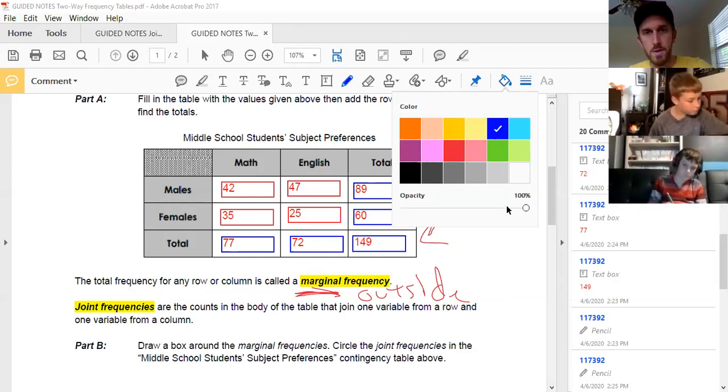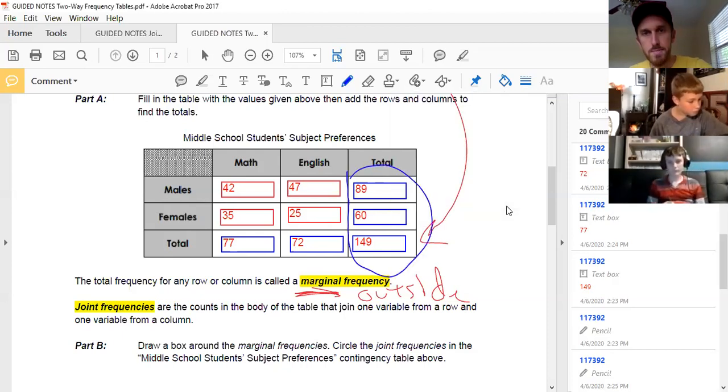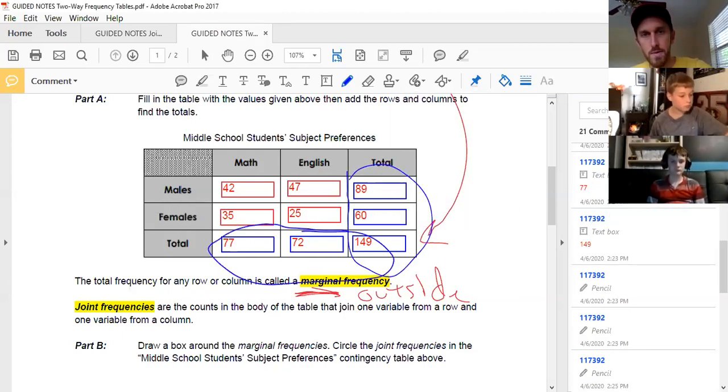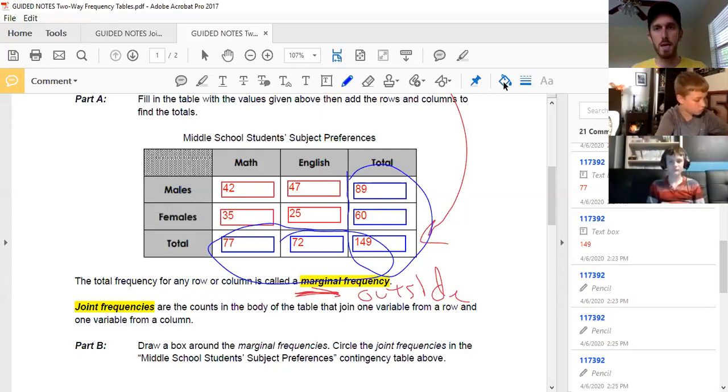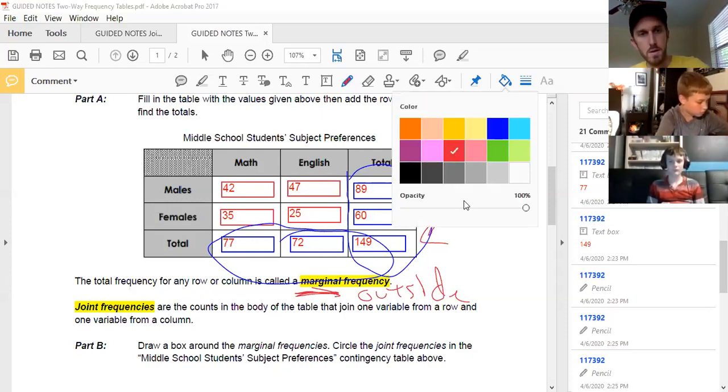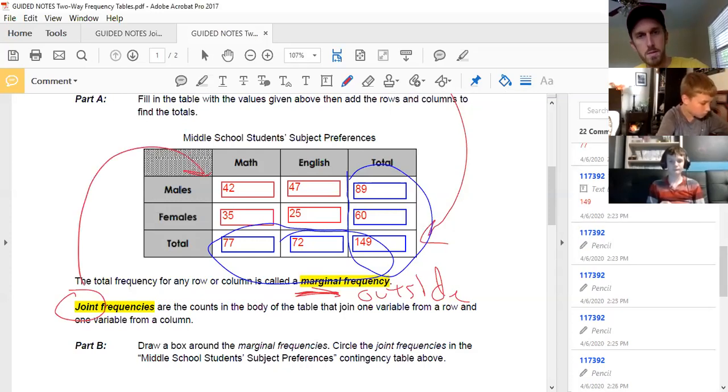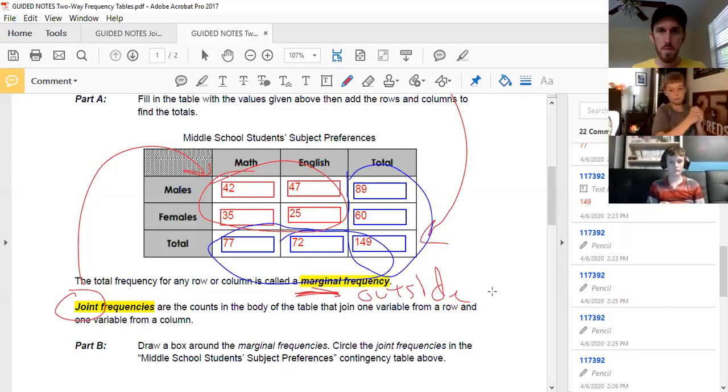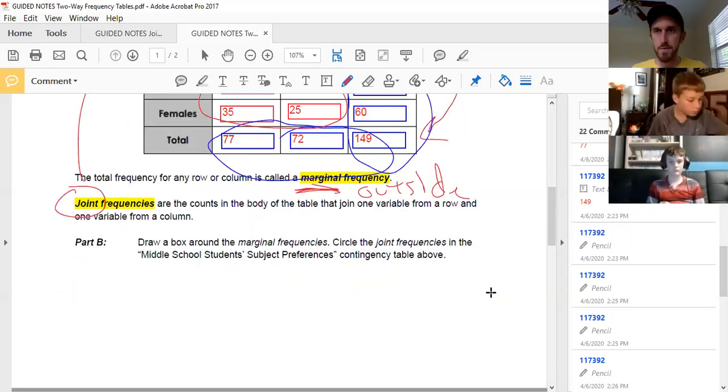All right, yeah. So the margins are like here and here, okay? They represent the outside of the margin, okay? And then the joint frequencies are like the main numbers that get added up in any way. So the joint frequencies are the parts in the middle. Right there. Color-coded for your benefit. Any questions about that? Nope. Okay, that's it. Okay, so there's your basics of two-way frequency tables.